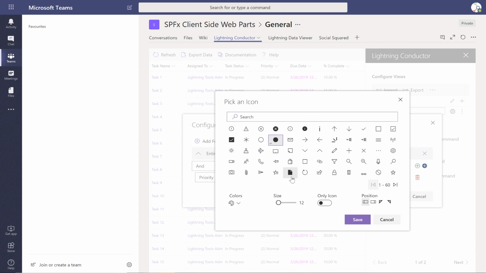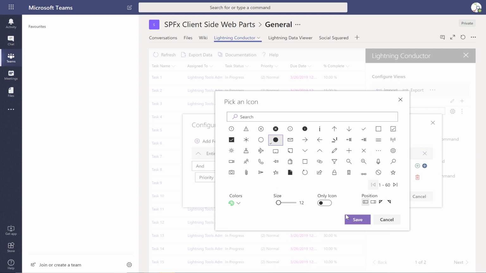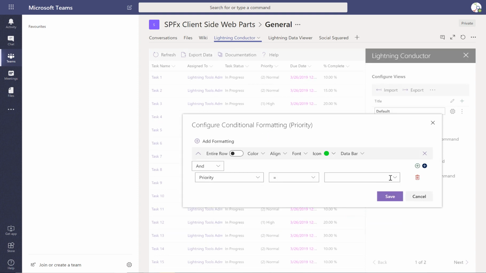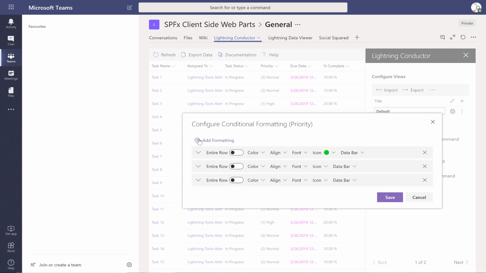So in here we'll choose an icon and we'll set the color of that icon to green. And I'm going to position that icon on the right hand side, choose save, and we'll assign that to the high priority status.